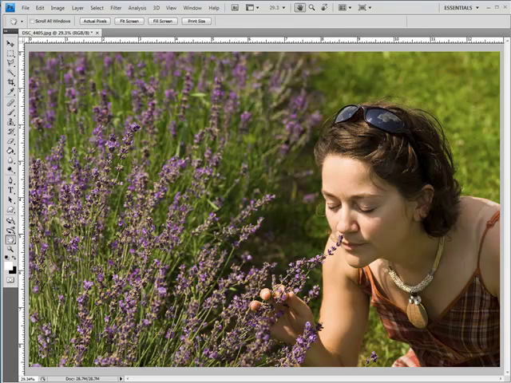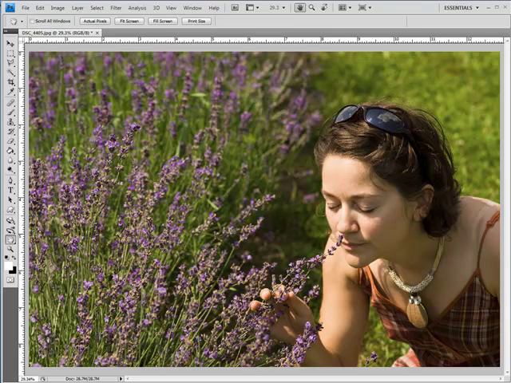Alright, this is a couple of steps. It's not that complicated. The first step we're going to be doing is to change the color of the photo. After that, we're going to desaturate it a little bit, and after that we're going to finish it off by fading the contrasts of the images to get that really cool vintage look. So let's get right to it.